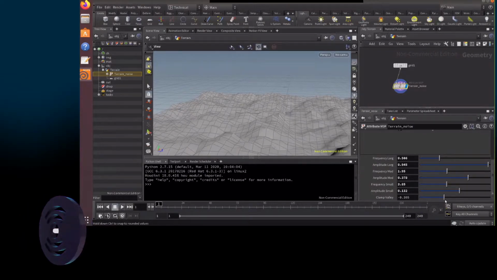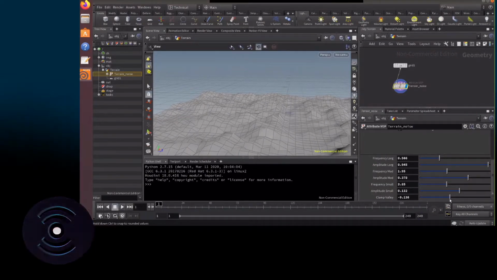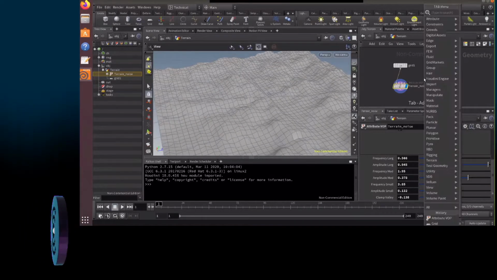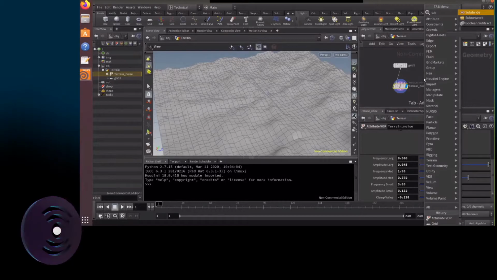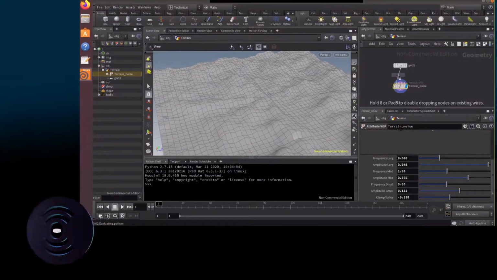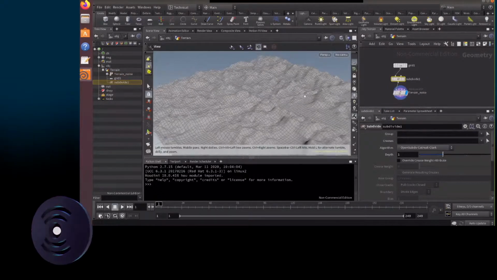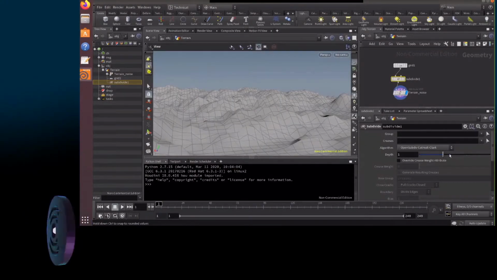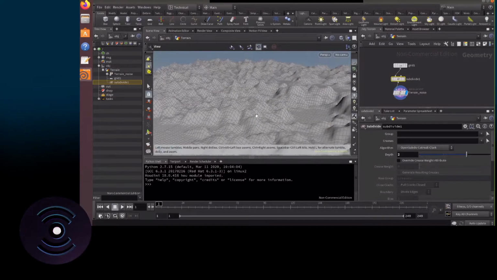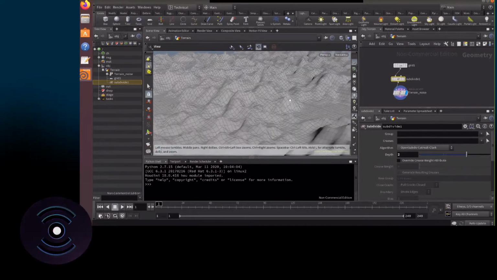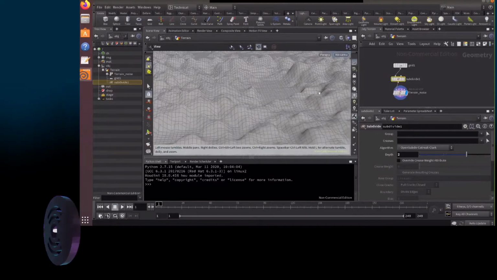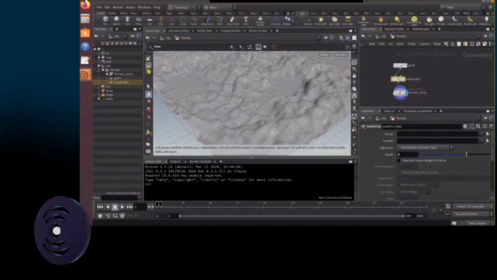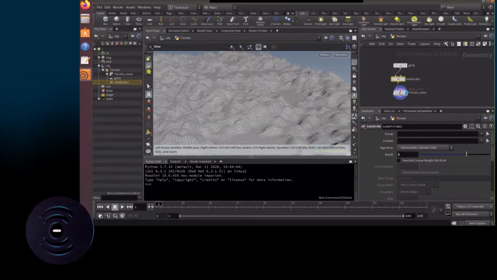And then when we come in here, there you go, and just clamp the lower levels. Now at the moment it's a bit rough, so what we're going to do is create a subdivide, just add it in between. As you see, it just gives a bit more detail to those forms. We can put a level of 2 to it. You see you get really nice, quite complicated terrain from all this noise. You can have a play with those functions in your own time, but I'm going to just move on quickly.